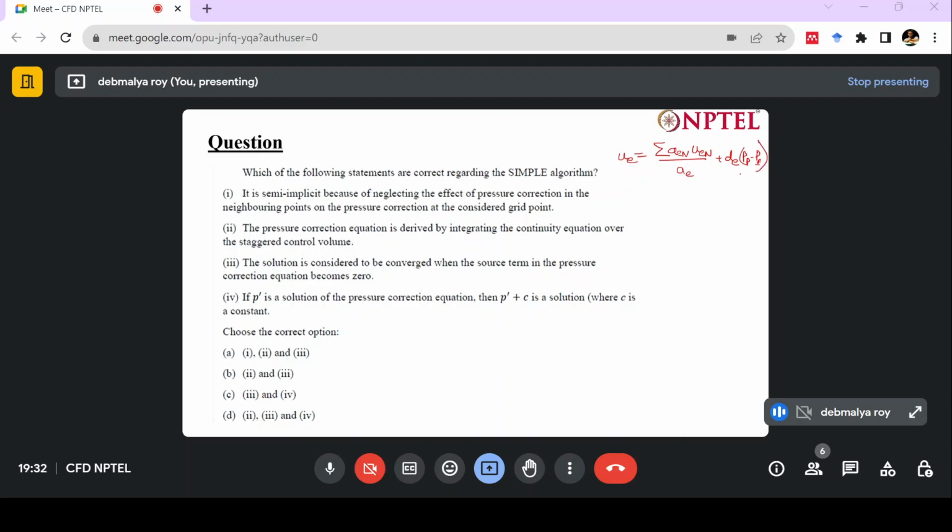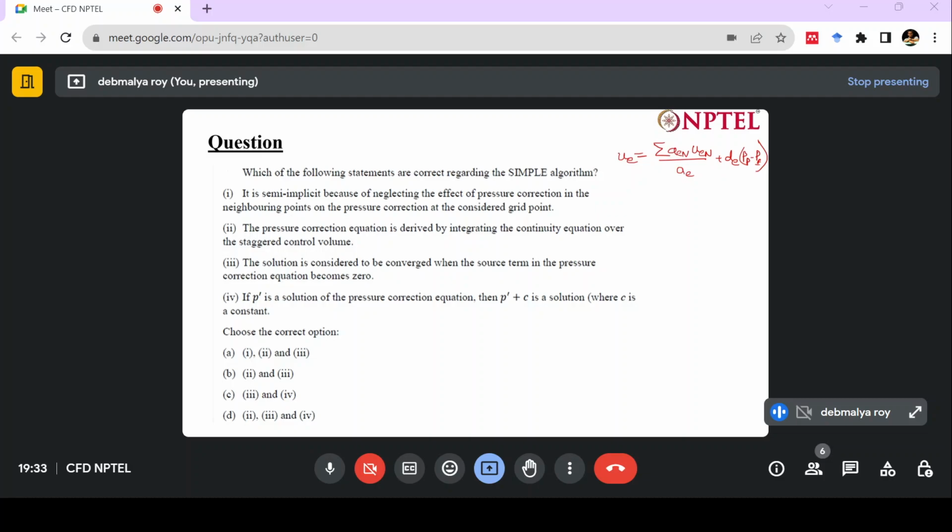So this is a governing equation, a simplified version of the momentum equation. A momentum equation discretization would give this equation. So what are the components of it? You have UE, which is at the E interface. If I am talking from a pressure control volume perspective, then this is U at the E interface. This is equal to a summation of some coefficients and U of neighbors.